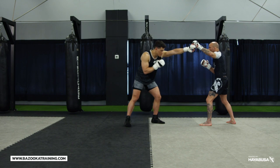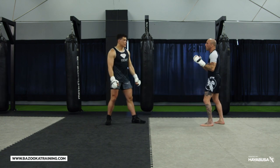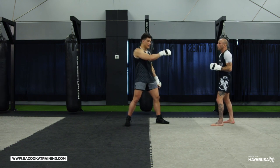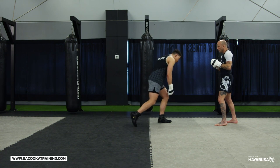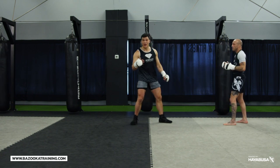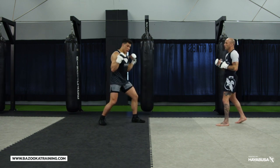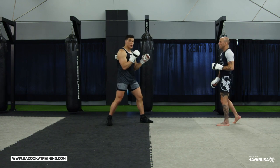I can close the distance either by you overextending while moving forward or by attacking high to bring your guard up, then getting to your hips. Once I get to the hips, the most important thing is to stay stuck to them and keep my head pinched as close as I can — I don't want to be pushed off. That third point is also what I teach strikers: don't overextend your strikes. If I overthrow a right hand my weight is on the front foot and I can't move. If I overextend a jab or overthrow hooks, I expose my back. So I keep my shoulders square and throw controlled — not overextending.